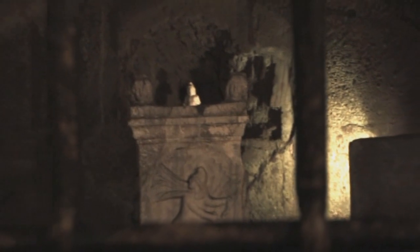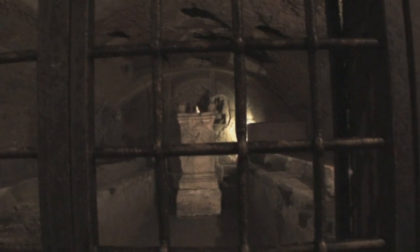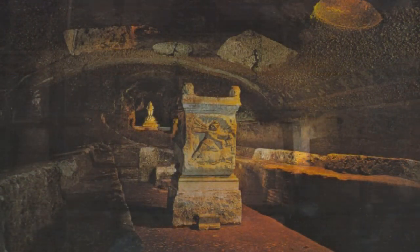We know very little about the Mithraic cult because it was a secret cult — all members kept the secret about ceremonies and rites. A curiosity: if you look up at the ceiling of this temple, you can see open holes — four square holes and seven circular holes, corresponding to the four seasons of the year and the seven days of the week. This was a meaningful way to represent the cycle of the year, and probably one of the main activities of this culture was watching the stars and predicting the future. When sunlight came through the holes, it was also a very impressive way to illuminate the temple.